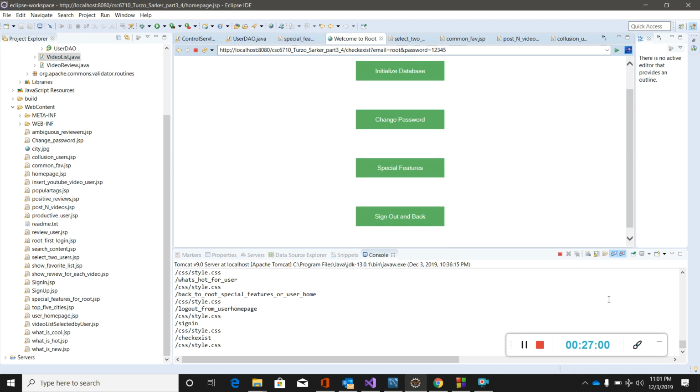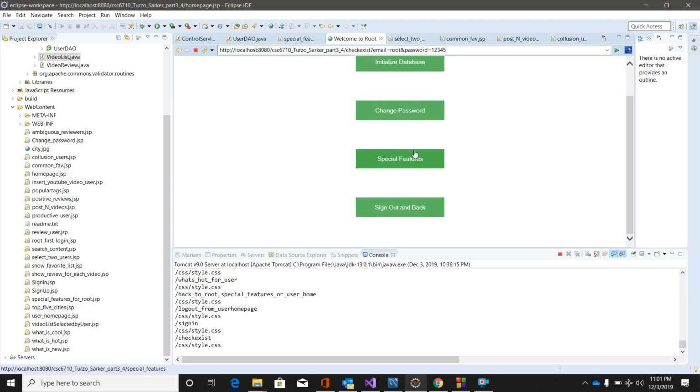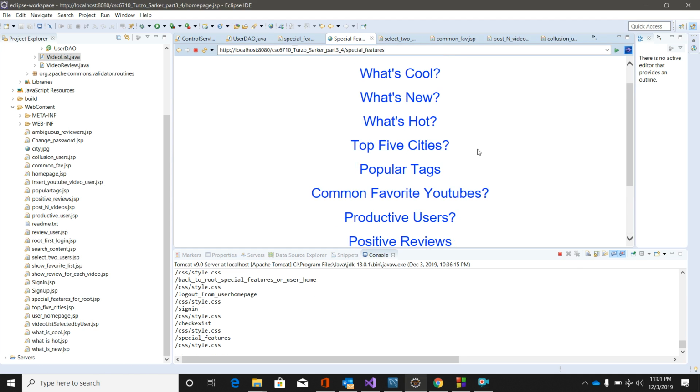Now I will go to my root page, and here we can see that we have the special features, and the next one is the top 5 cities. That means the top 5 cities which have the most number of YouTube videos.